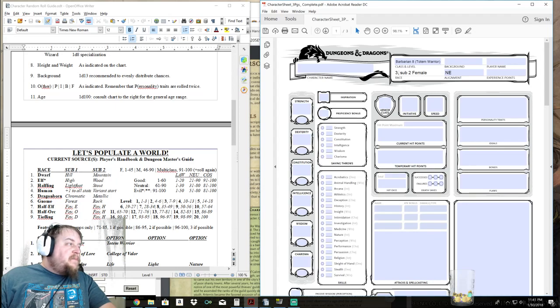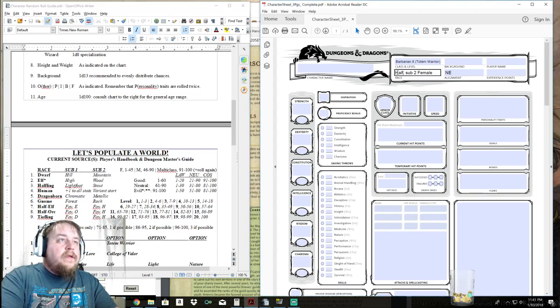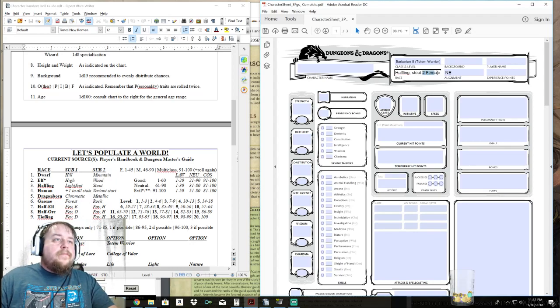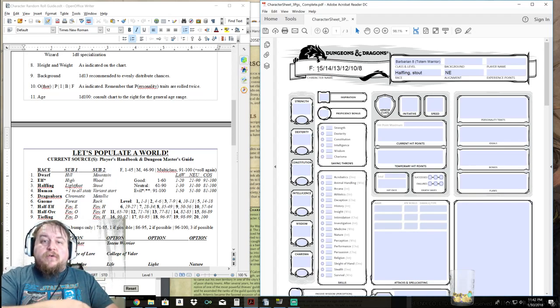And this is sub-race 2, meaning this is going to be a stout, meaning they're going to get a Con bump. Boy, we almost couldn't have done this any better, especially because barbarians need Dex. Halfling, stout. We'll put female here so we know. And then for a placeholder, 15, 14, 13, 12, 10, and whoop, 10 and 8. These are going to be what we're going to drop into our ability scores.